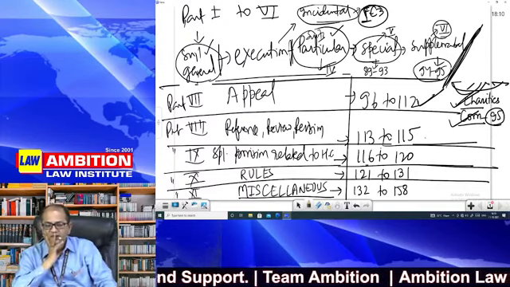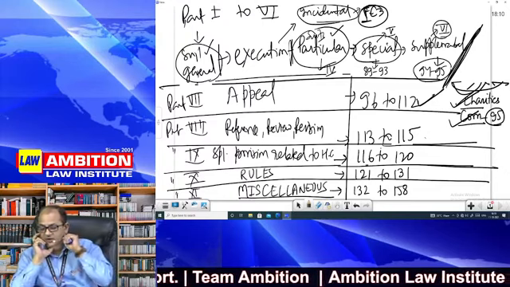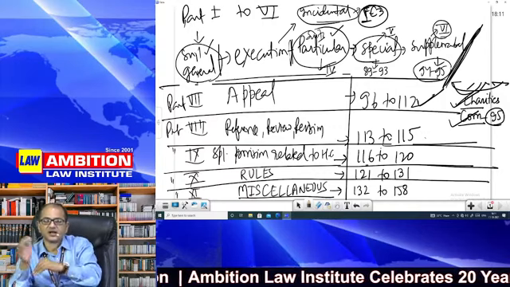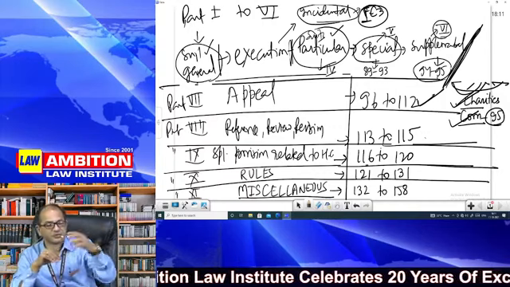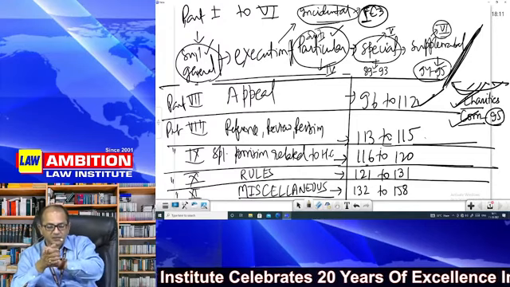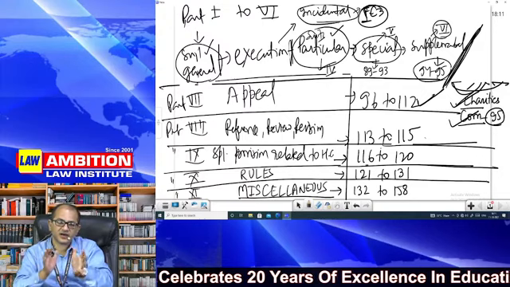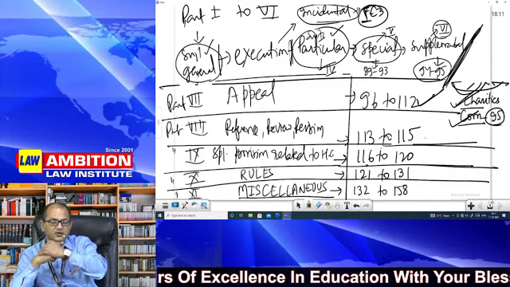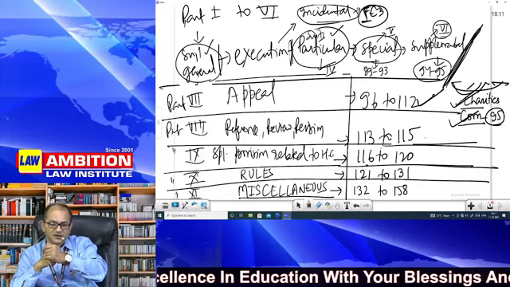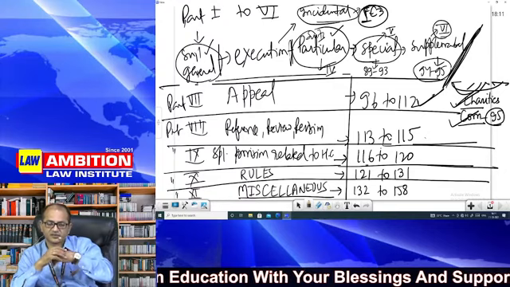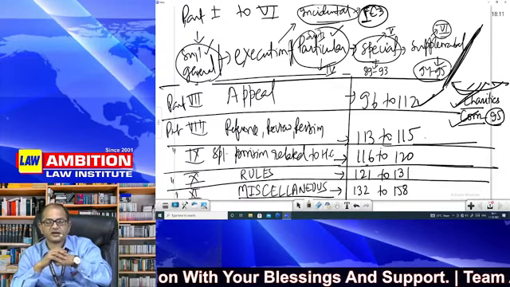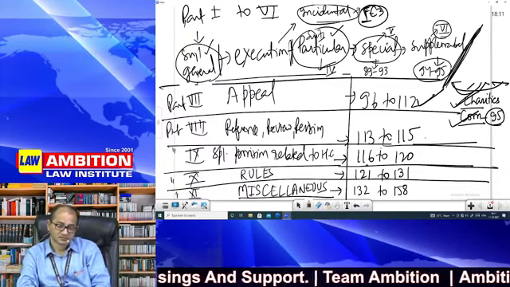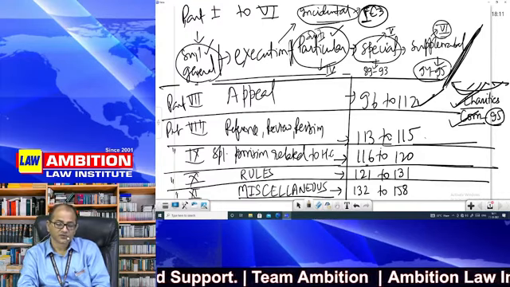Part 1 to 6. Now look, from Part 7 onwards, it is either post-trial, or as you read in CrPC, pre-trial, trial and post-trial. Similarly, I can say it is post-trial. Once the trial has been completed in one court, then you go in appeal. Before that you cannot go in appeal. So from Order 7 onwards, Order 7 is appeal, then reference, review, revision. This is also the post-trial process.